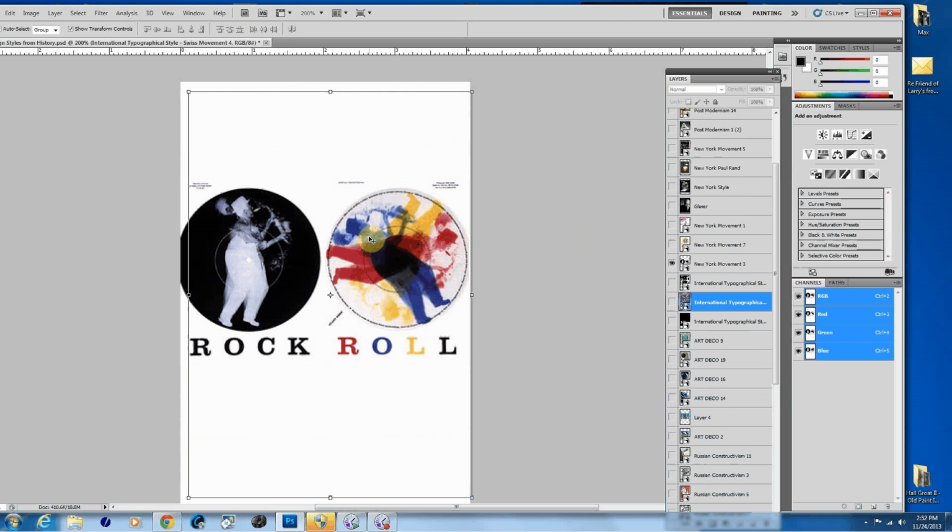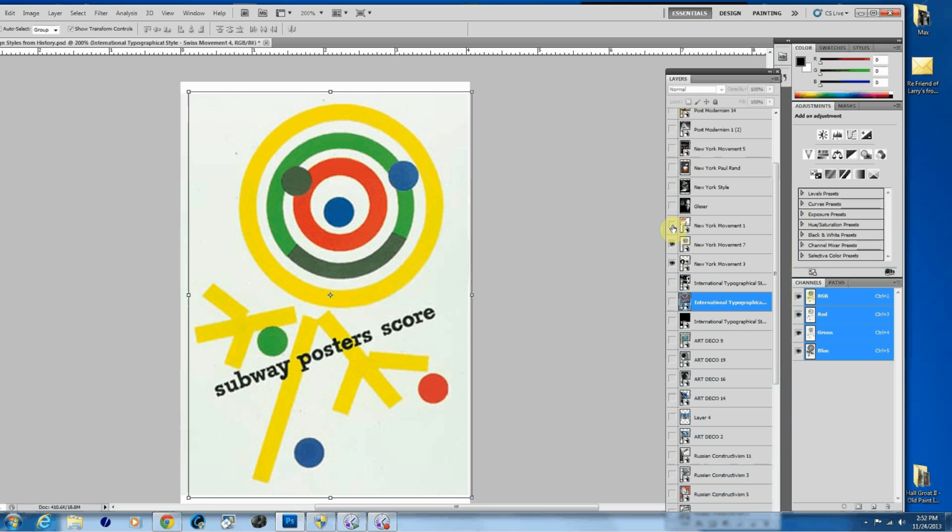So modernism oftentimes combines photography and typography, creative use of negative space, very spontaneous use of imagery and coloring, and oftentimes extremely informal organization. For example, in this, I believe this is a Paul Rand poster, subway poster score. It's a little bit eccentric, informal organization.